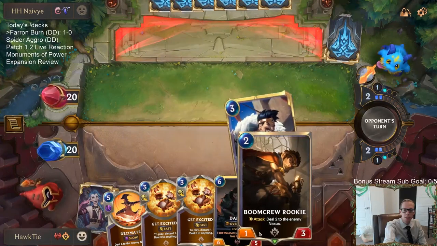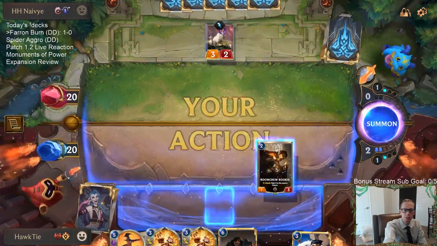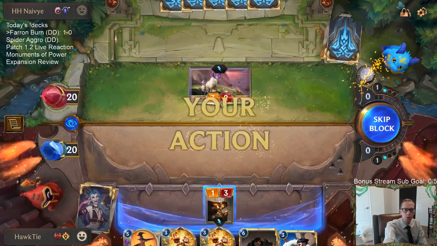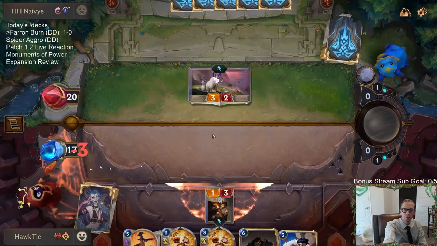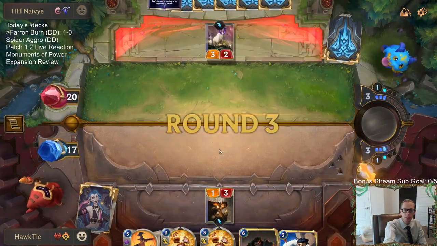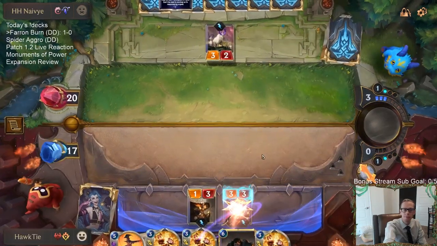Man, this hand is very ugly. Definitely got better with Draven. So Kabo, you're saying you don't know why I don't like Boom Crew Rookie? Right here. This is why I don't like Boom Crew Rookie. This is why I don't like 1/3s just in general. It's Draven time.